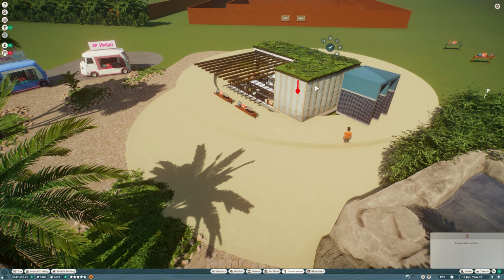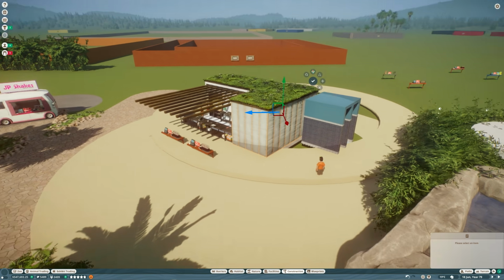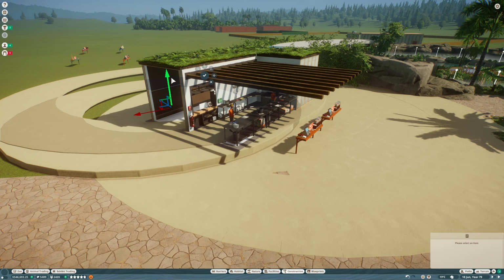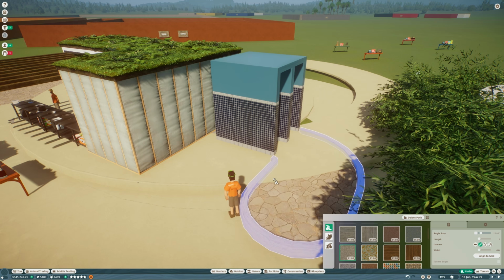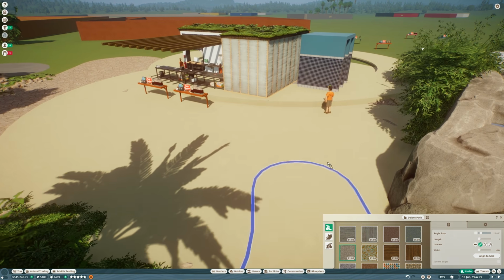So the concept for this restaurant is that it would be table service. A lot of zoos that I look at, a lot of high budget zoos anyway, have loads of different types of restaurants. You've got some high-end restaurants. I know San Diego has an actual fine dining restaurant in it. And then you have your standard restaurant. And then you've got little places where you can get a burger and stuff like that as well. And we're going to have all those types of restaurant in this zoo.